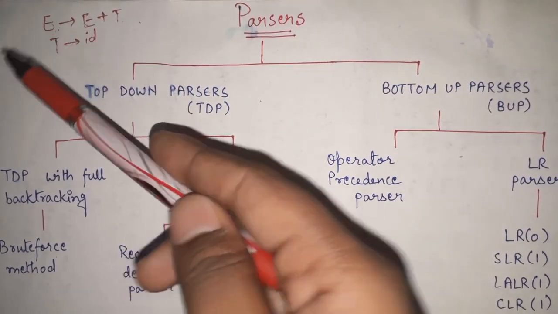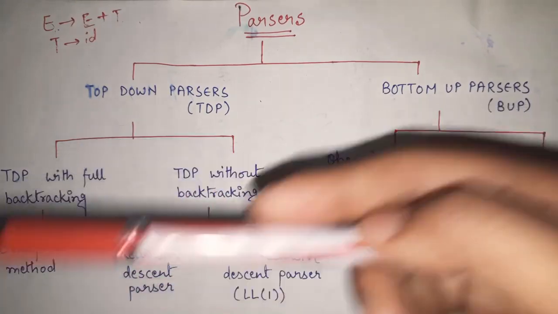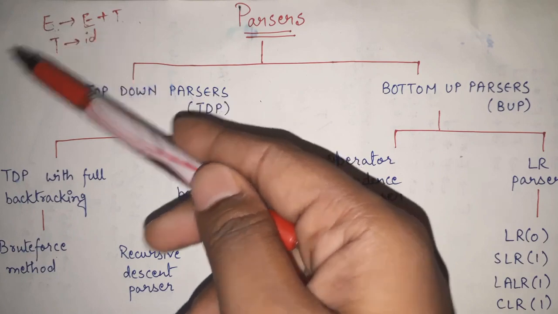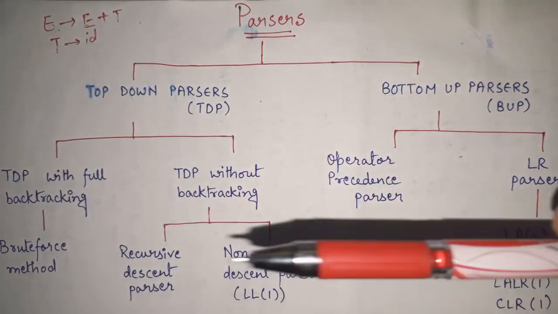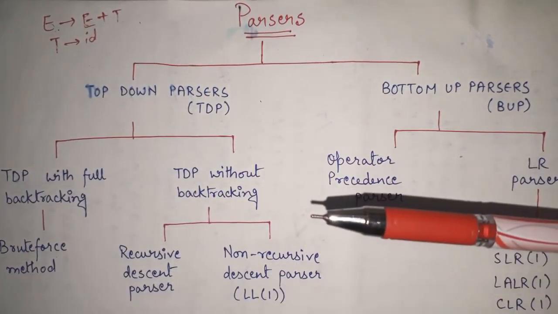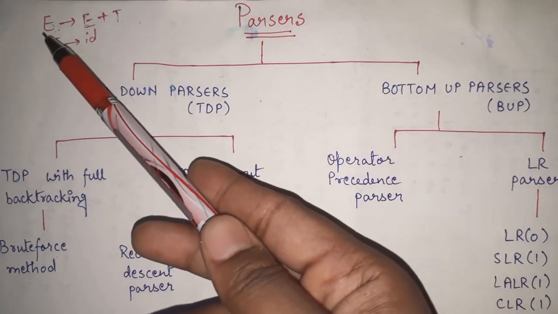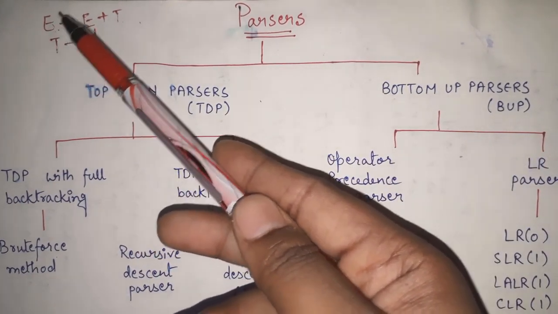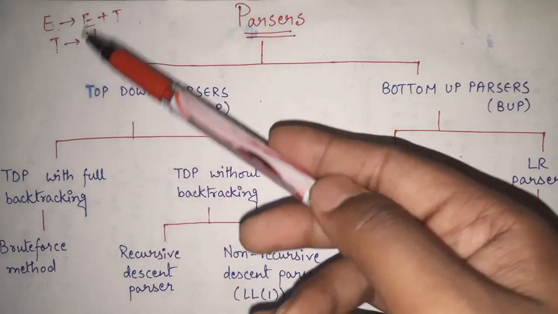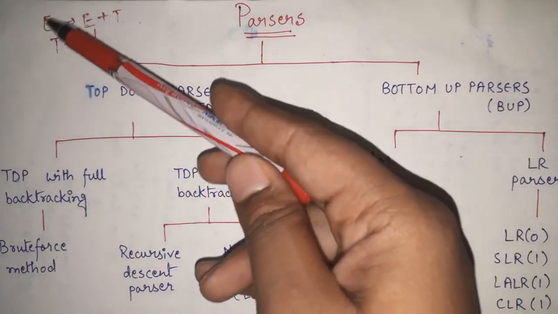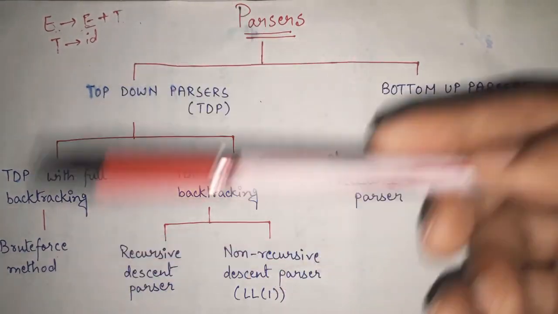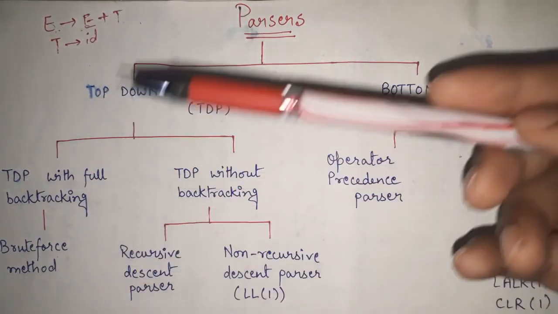First of all, how the whole procedure works is that the function of the starting symbol will be called, because we know that the whole process starts with the starting symbol. Here the starting symbol is capital E. So first the procedure of capital E will be called, and from that E, again E will be called, and then the capital T function will be called, and like that the procedure goes on.